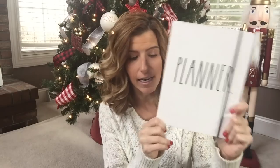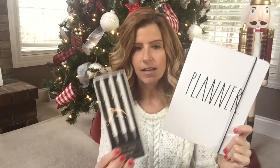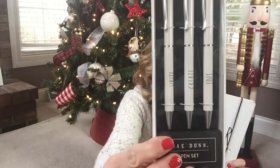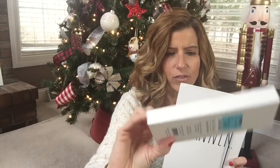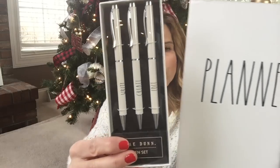And then last thing, this may be even more of a teacher gift, but again, it's Rae Dunn. They have planners. You can pick any kind of planner you want. This was only $5.99 at TJ Maxx. And it's just basic. So if you don't know specifically what type of planner they like, you could do this. And they had these adorable Rae Dunn pens for $7.99. If you can't read that, it says write, create, and edit. So these two together would make an amazing teacher gift, I think.